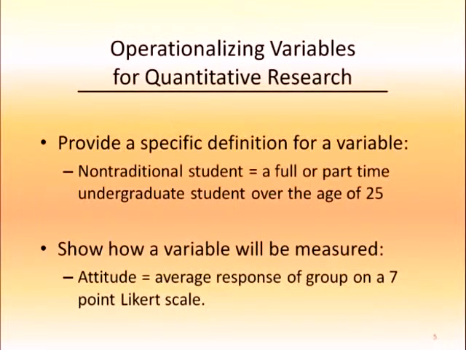When you think about measuring our two variables of attitude and performance, now we have to have a way of coming up with some sort of numbers that we're going to use to measure those with. This is called operationalizing the variables. We can operationalize attitudes with some sort of a Likert scale questionnaire. There might even be one already out there that we could go to the literature and find, or maybe we're going to make up our own little questionnaire that we're going to ask some people some questions about their attitudes about taking research courses.